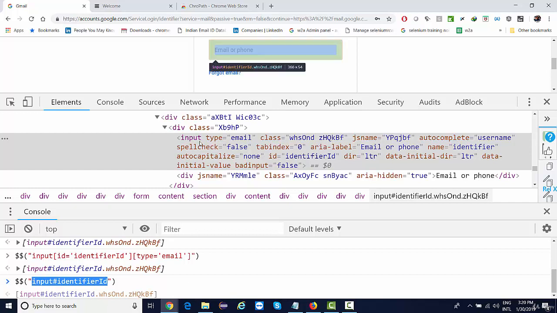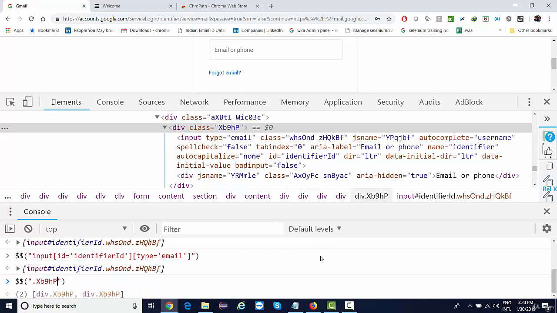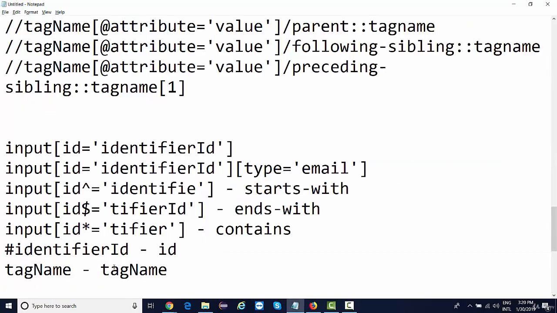And at times there is a class. If you want to find the element with a class, simply say dot class. Now there are two elements with the same class, right? So we can make it unique as well. We can concatenate the tag, as the second element has got the same tag. We'll see how we're going to make it unique, but this is how, using dot, we can find the class name. So dot is for class name.